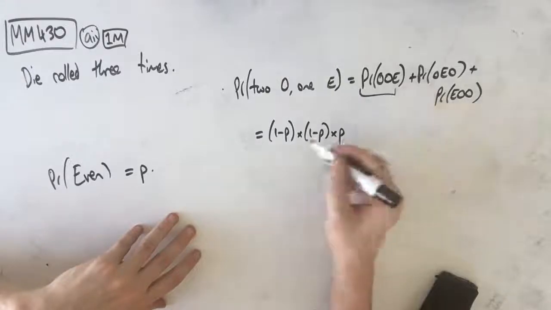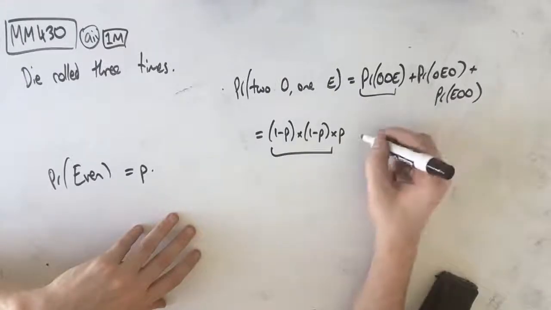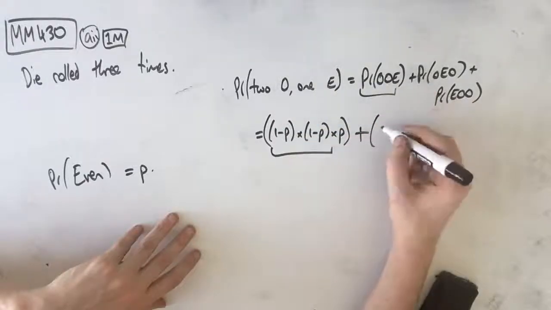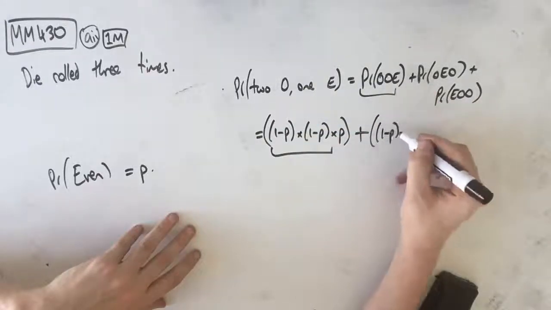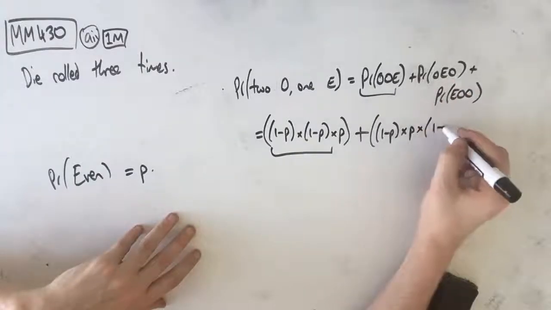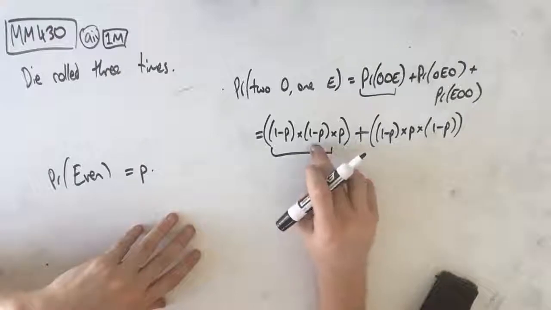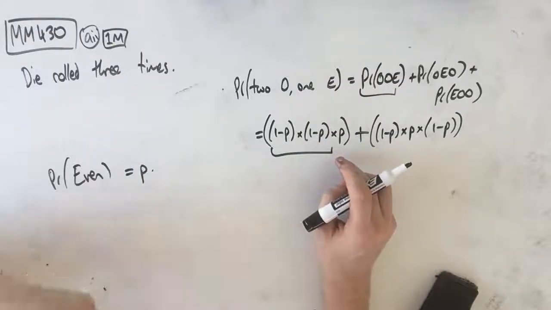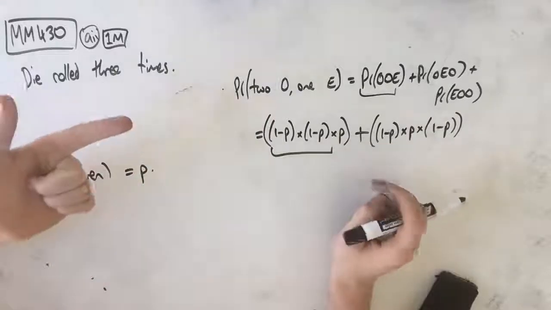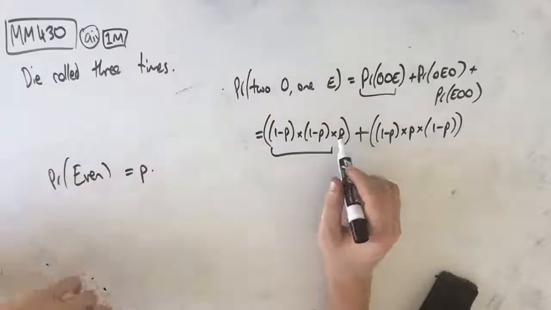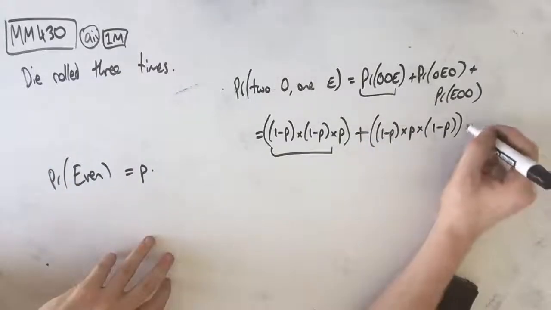So the probability of this is just this bit here, plus, and we can put that in brackets to make it clearer, plus probability of odd, 1 minus P, times even, P, times odd, 1 minus P. The reason that odd is 1 minus P is because there are only 2 outcomes: either an odd or an even number. There's no other possibility. So if our chance to roll an even is P, then P plus the odd must equal 1, so odd has to equal 1 minus P.